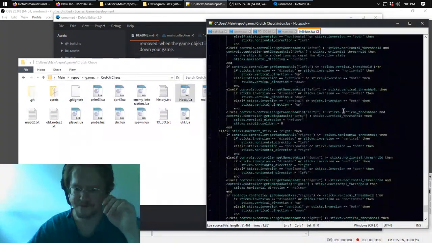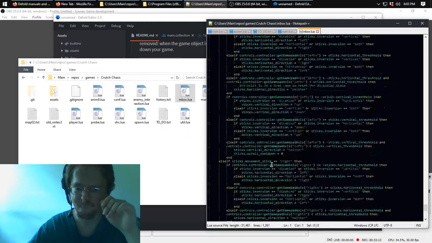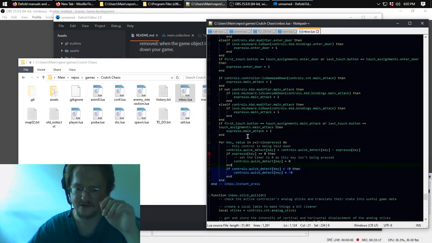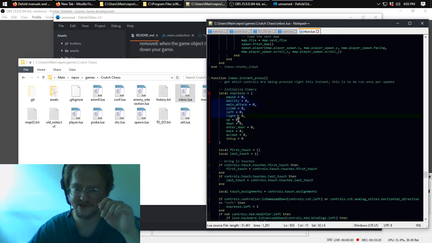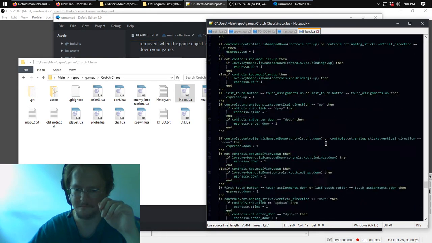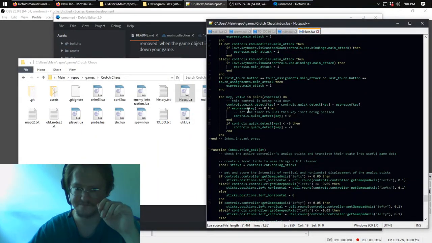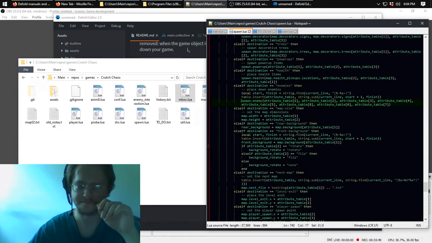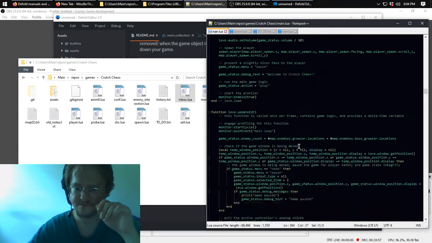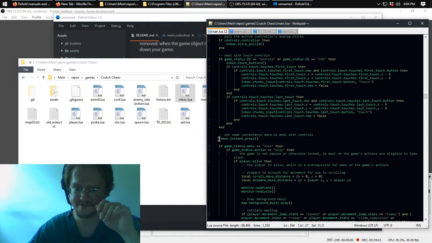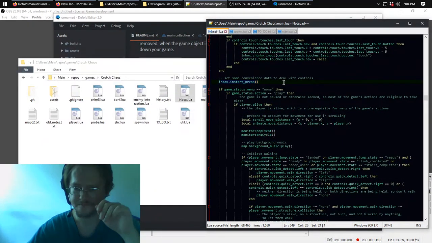Yeah. But all that really does, a lot of that is not even that function. All this does is set these values to something other than 0 if something was pressed. You can see that at the end, it sends that back out. It loops over this, and well, I guess it doesn't send it anywhere, but it stores it in a globally accessible table. And then in the actual main game code, I'm running instant press once per update.